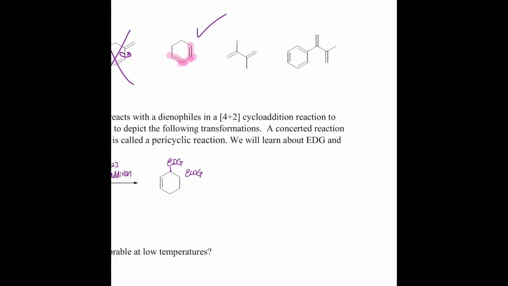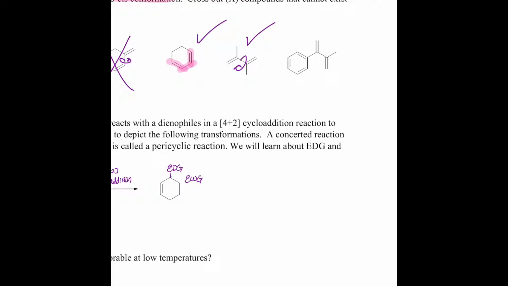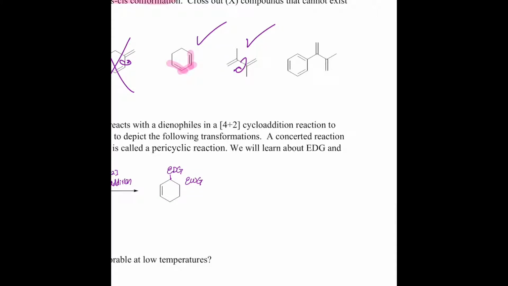Looking at this one, it is in a trans conformation. You can see it right here, little zigzag. And you're like, oh, but I can't rotate it. No, you can rotate it because it's not in a ring. There's no double bond in between them. So this is free to rotate, and you can feel free to manipulate that into a cis conformation to get what you need. This last one right here is actually a pretty cool one.